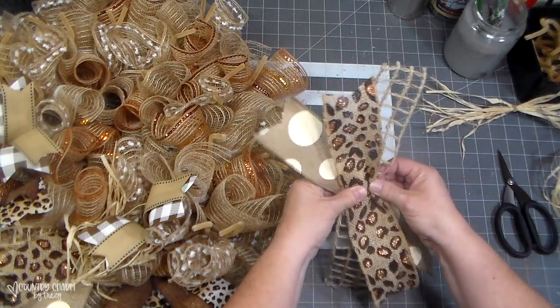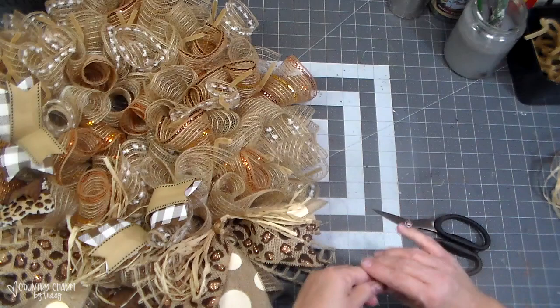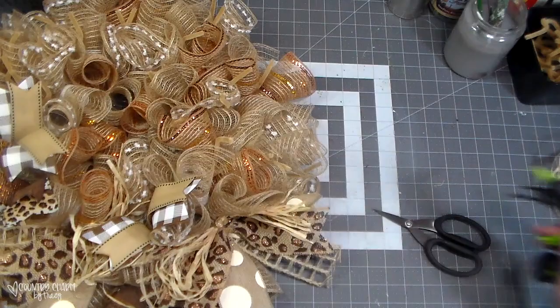And so then with this one that has the three, I just insert that raffia in there as well. I'll twist all that together, cut that off, and then again seal it with just a dot of hot glue. I'll continue to do this process all the way around the wreath.